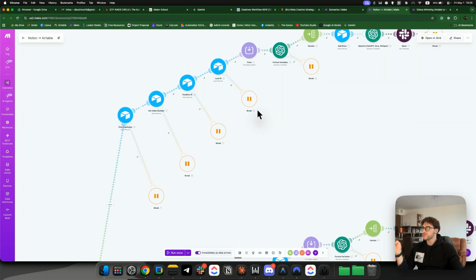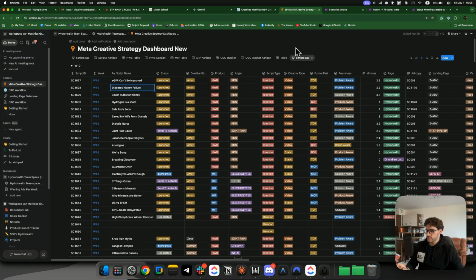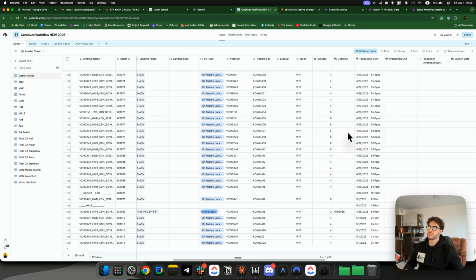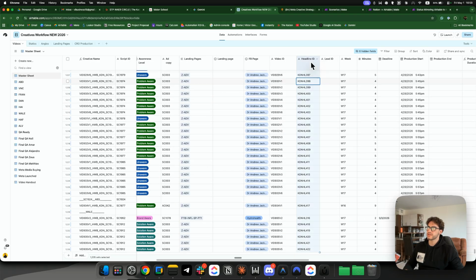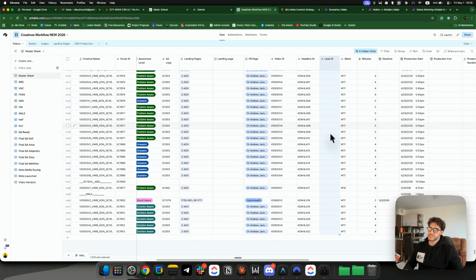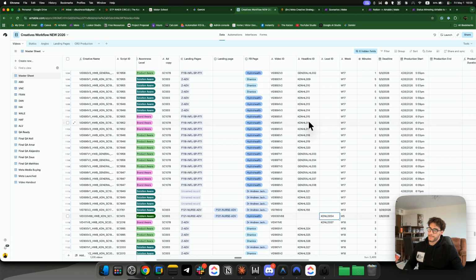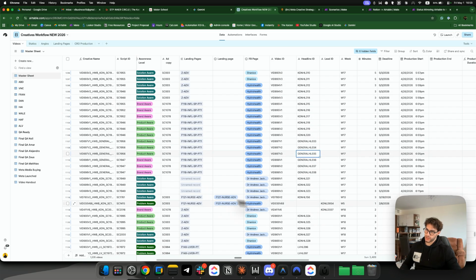So for an ideation, we have to pull the last video number, the headline ID, and the lead ID. This is just what the client prefers to use in their naming conventions and how they go about producing these ads. If I take a look over here, you will see the headline ID and the lead ID. Each specific ad is only going to have one of these, so it's either or. And what we do is we just pull the last record to get the last ID for the lead and also for the headline.